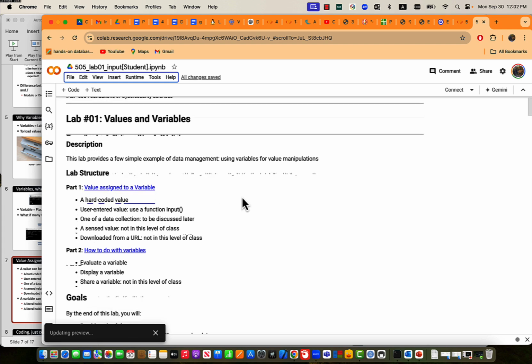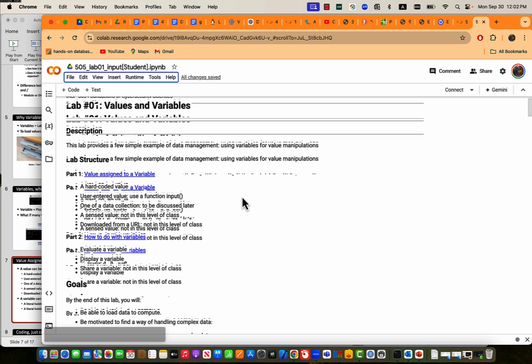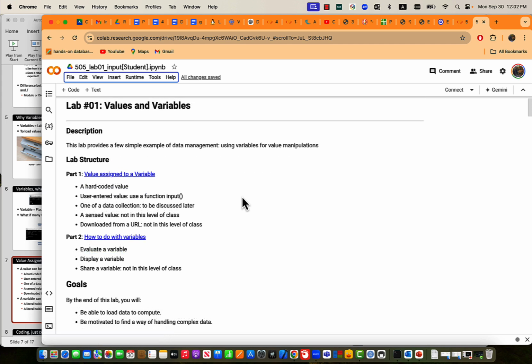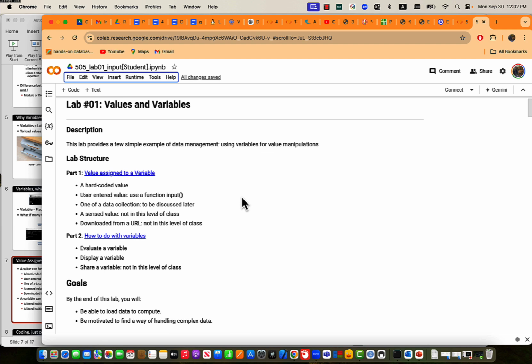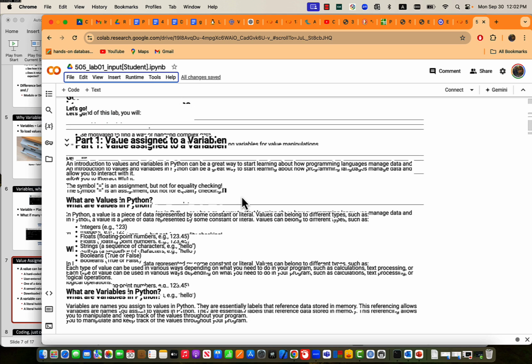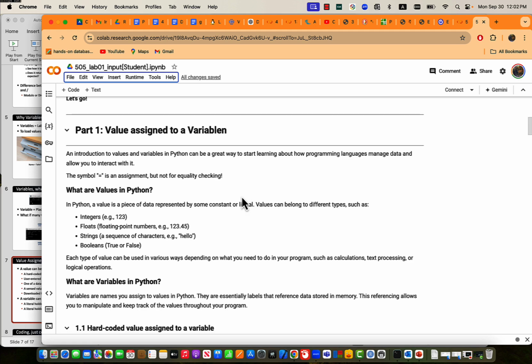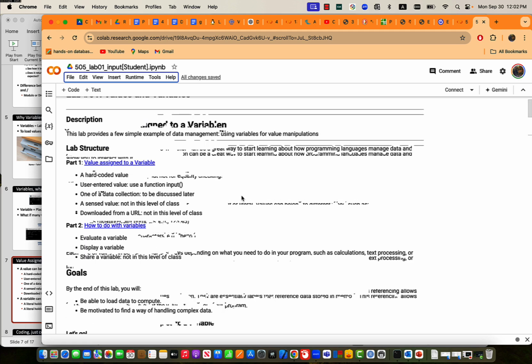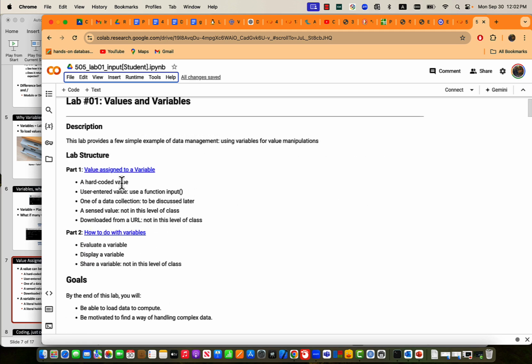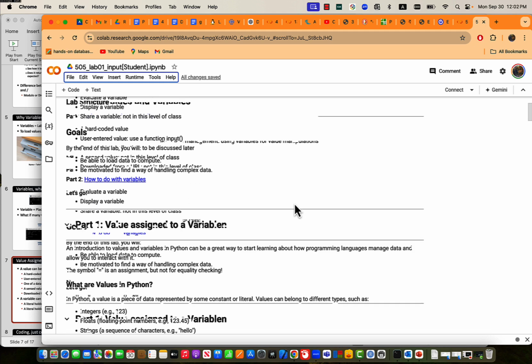505. So today we will look at the values and variables. I wrote two parts: how values can be assigned to variables and how to use those variables.